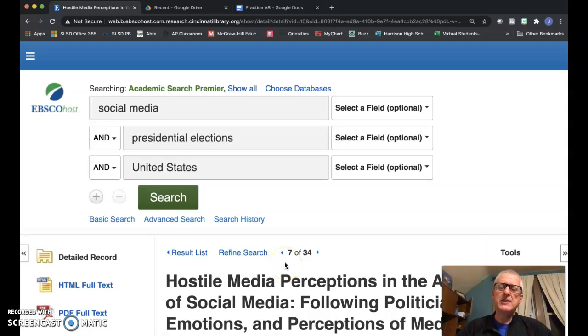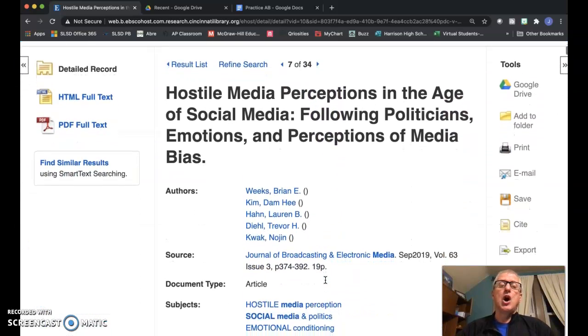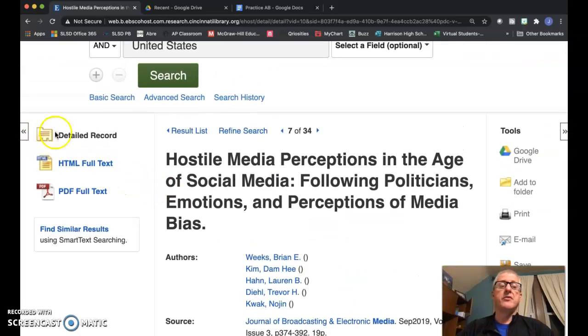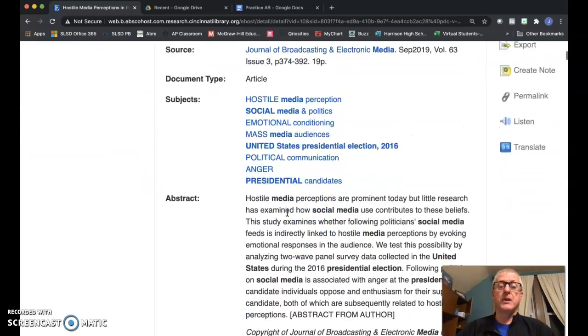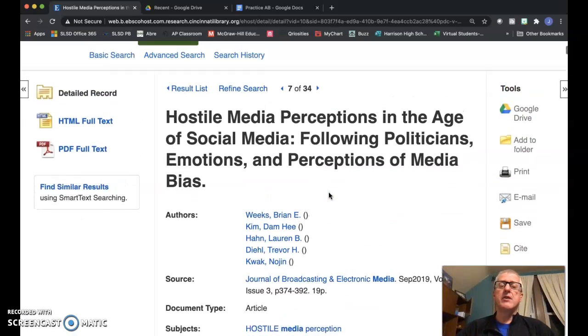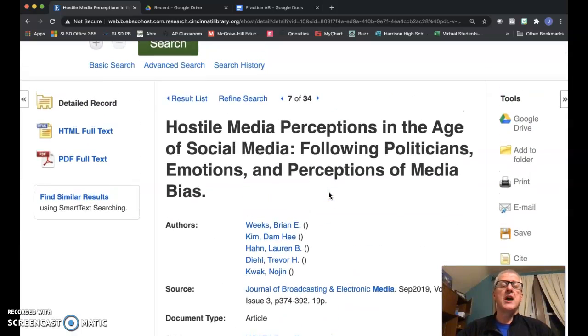Now, I'm going to keep this page up for a while, even though I'm going to be working with my email and my annotated bib document, because ultimately, we're going to need one of two pieces of information that are going to come off of this detailed record page. We're either going to want a DOI number, which we do actually have, or we're going to need the name of the database. So for the sake of argument, let's say I've looked at this article, I've read it, I went to the full text PDF, I like it. So what do I have to do?